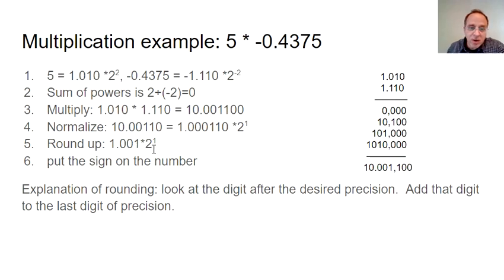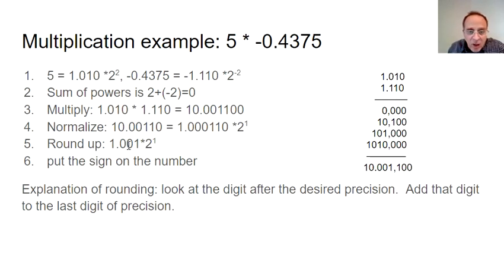Then I take the number and I round it. And how do I round it? You follow the procedure that I had before. Well, look at this number. Imagine it's just 3 digits. Why is it just 3 digits? Because the numbers we started off with were 3 digits. But let's imagine it's in a chip that has 3 digits of mantissa. Either way, the rule in math is that if you have a 3-digit number times a 3-digit number, with 3 digits after the decimal place, then you keep it at 3 digits.